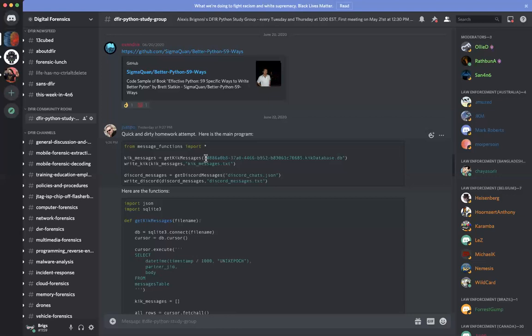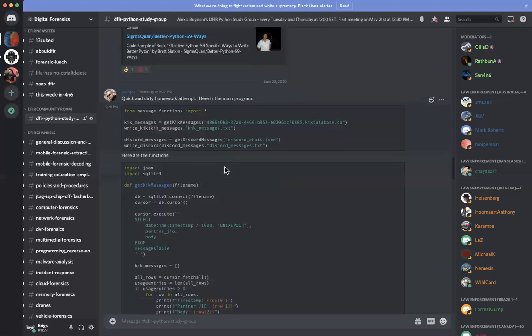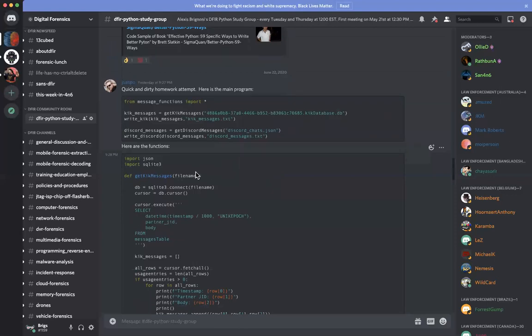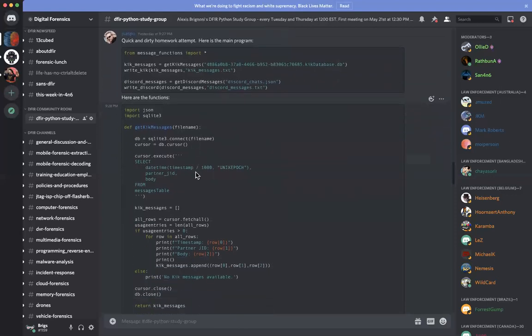So we can discuss that later. Okay, but for now, we're going to assume that the scripts are in the same location as the data that we're going to parse. So what does he do? I'm going to go quickly to his code because I want to compare it with mine.